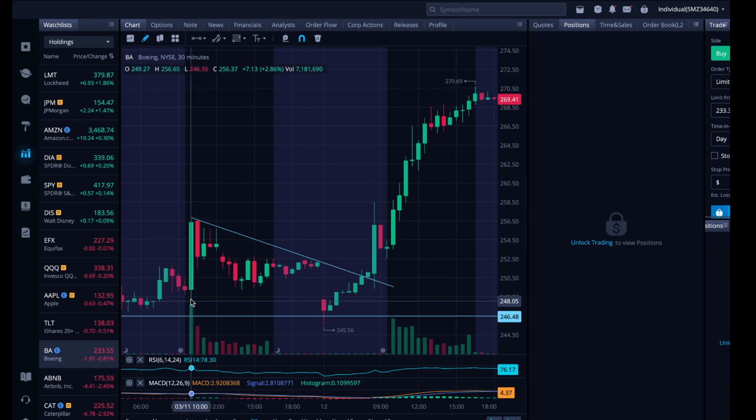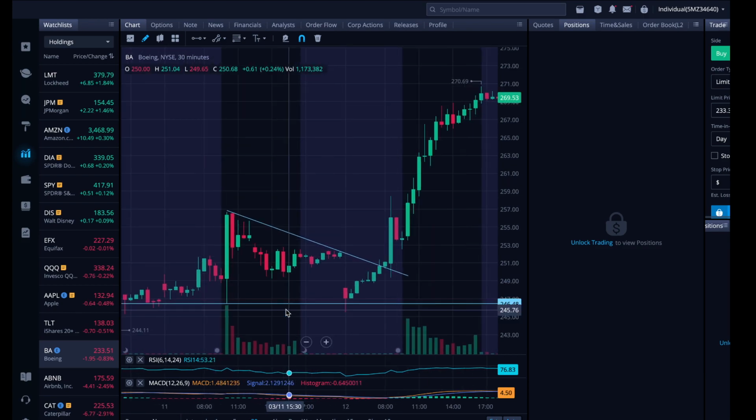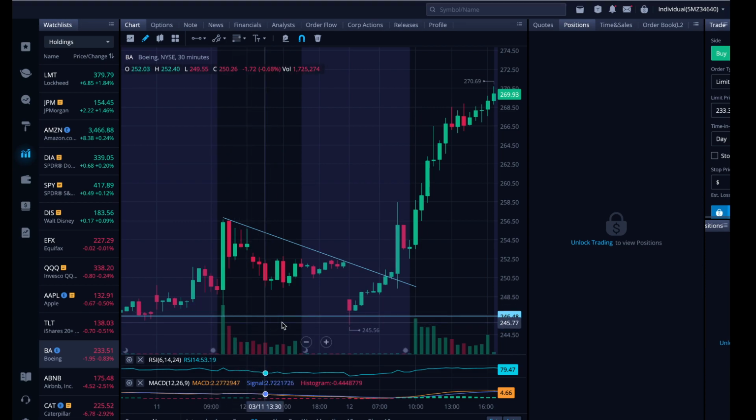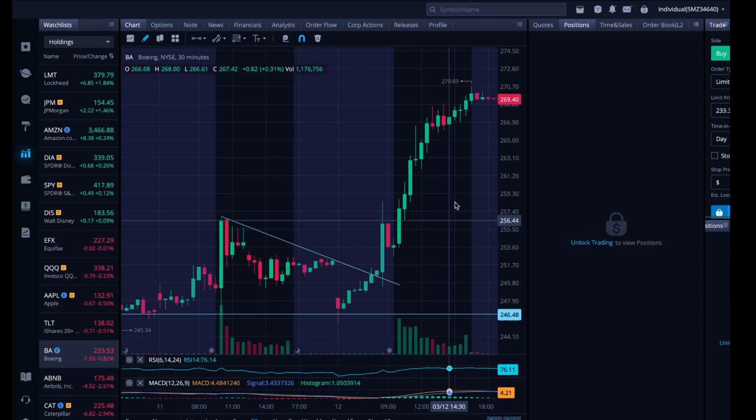So we have a good candle here at the open. It doesn't quite break it, which was kind of bad. Low volume day as well. So very good sign for the descending triangle. Anyways, here we just have a descending triangle with low volume. Just chop, chop, chop. And this is actually good for a move to the upside.